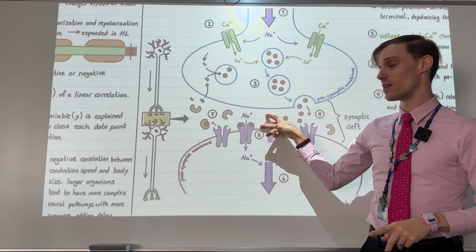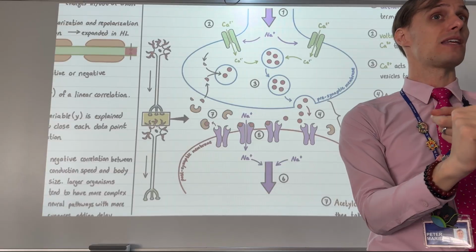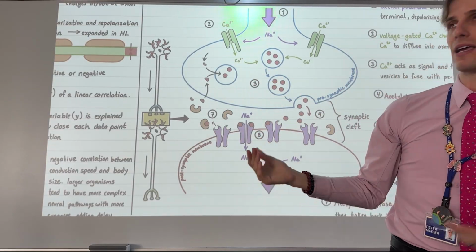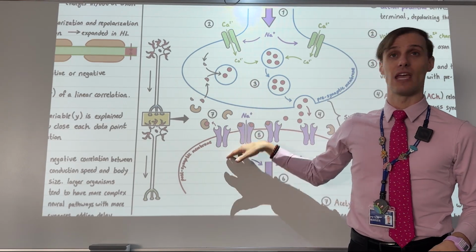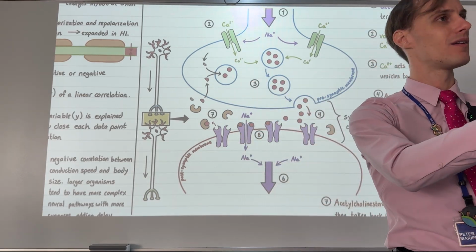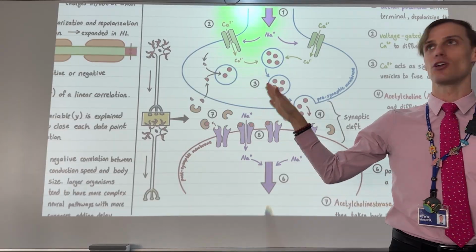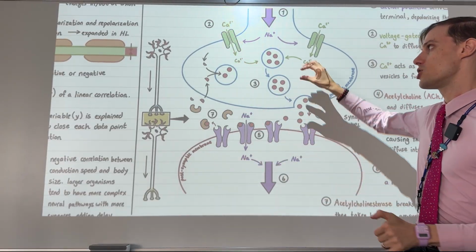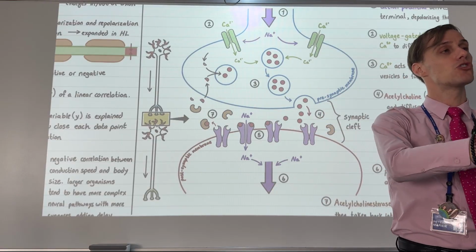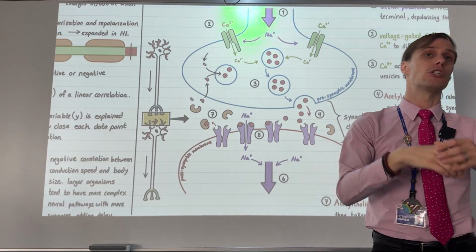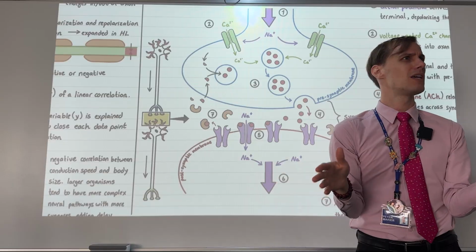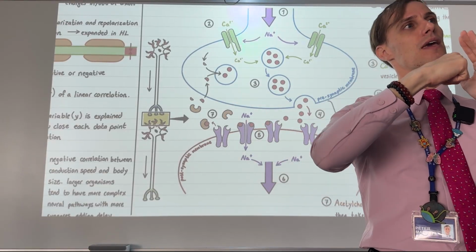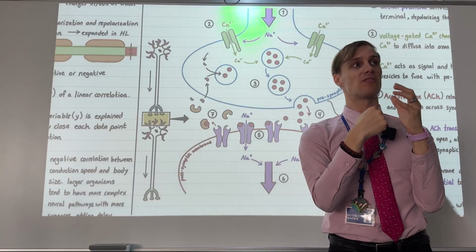So for this reason, this is one big advantage of having a synapse rather than directly connecting them. The other big advantage, as hopefully you guys are seeing, is that it allows control to happen. If I want to stop this from happening, I can stop releasing neurotransmitters, I can break them down, and I can stop the signal. Imagine if this cell was directly bound to a muscle, it'd be really hard to stop the signal from happening, or it would take much longer. So ironically, by having a gap here, it allows far more control and specificity.